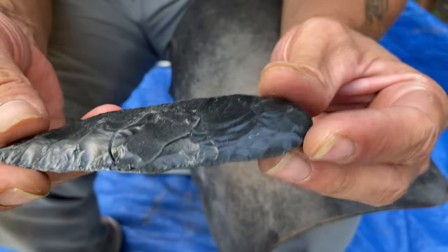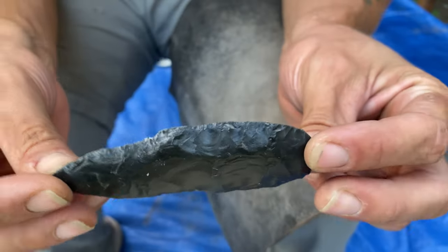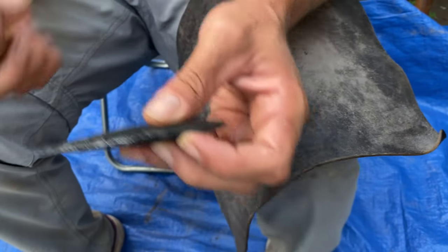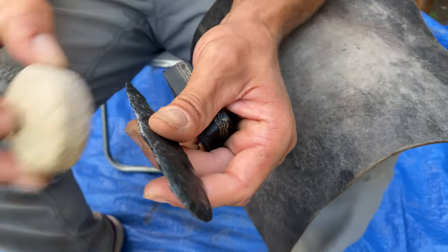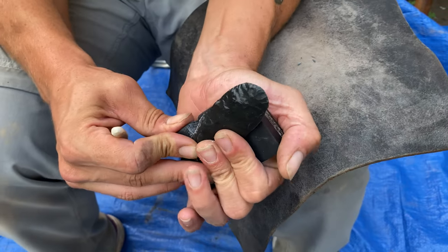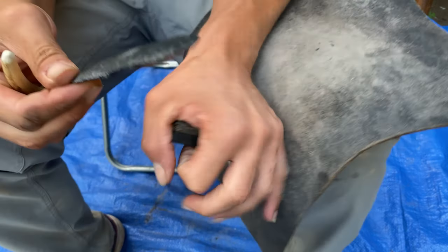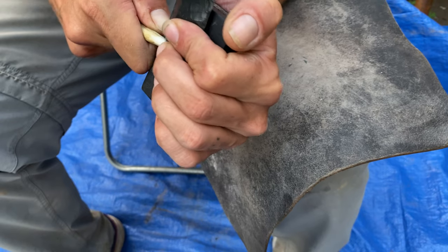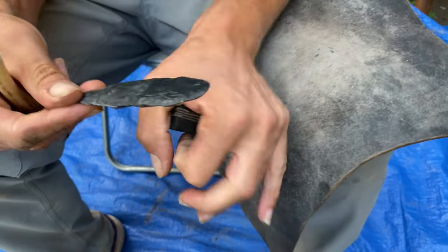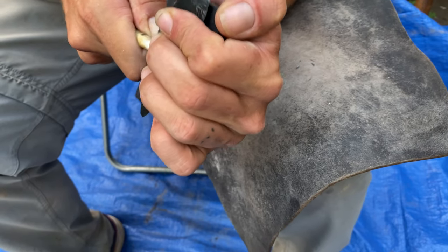Yeah, more scary noises, but really nice flakes. Maybe it's just because I usually don't take a lot of risks like this late in the process, but I'm still aggressively thinning this piece instead of only thinking about smoothing everything out at this stage. That is what I kind of usually do, but I've decided to take the plunge, try to get a thinner piece than I've ever gotten before.